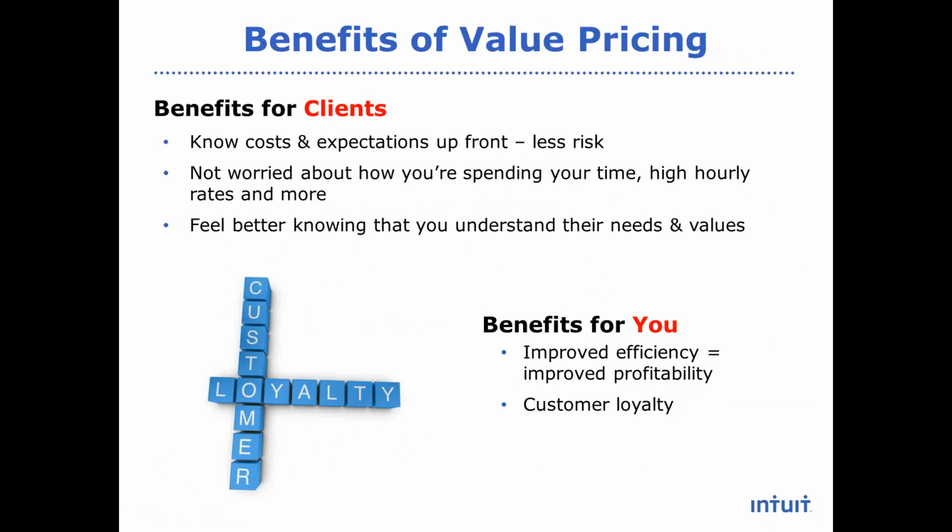And think about it from the client perspective. What do you purchase that you don't know what it's going to cost? Even if you take your car in, let's say your car has a problem. You take your car into the mechanic and you say it's making a thumping sound. They say, well, we have to look and see what's wrong with it before we know how to fix it. And then they even call you and say, okay, here's an estimate of what the price is going to be. Do you want us to fix it or not? People want to know what the cost is. They don't want surprises. So our clients don't like hourly billing either. They like the value pricing as well.